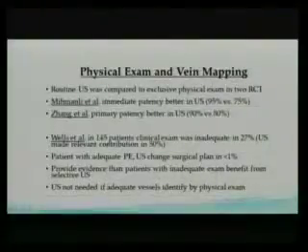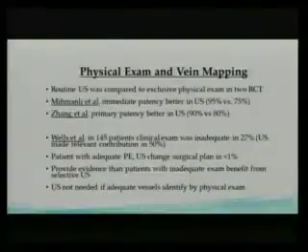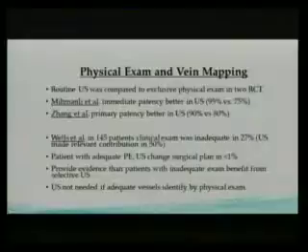So, do we really need to do vein mapping? Do we have to do it before fistula? These are meta-analyses looking at all the papers. Selective means if they are not happy with the vein or artery, they get ultrasound. Routine means no matter what the exam shows, they get ultrasound. And you can see that if you use ultrasound, the higher number of fistulas you create, and your outcomes are a lot better. So nowadays, people probably use vein mapping prior to fistula, unless it's a healthy person and you can see the vein all the way up to the elbow. Most people recommend getting ultrasound before doing a fistula. Same thing, the outcomes of fistula are a lot better if you get ultrasound mapping prior to your fistula.